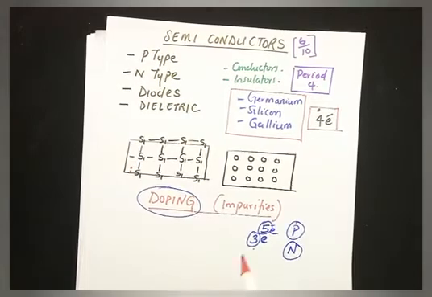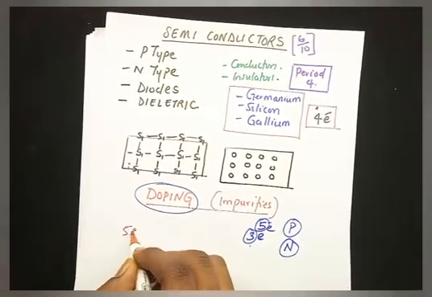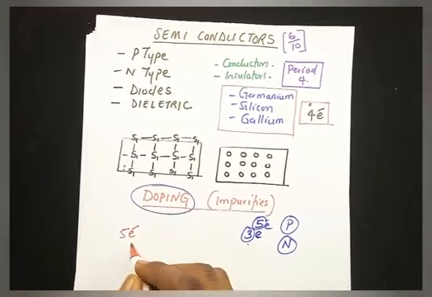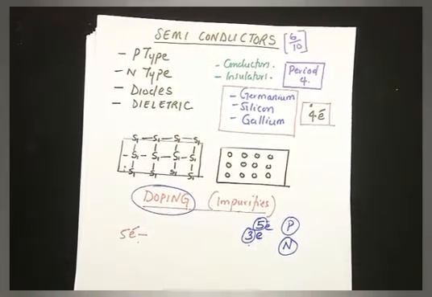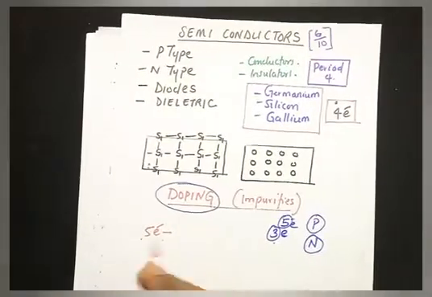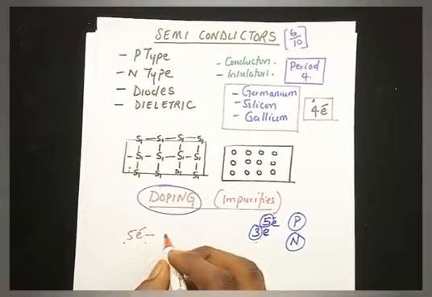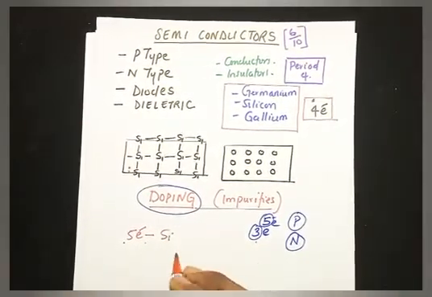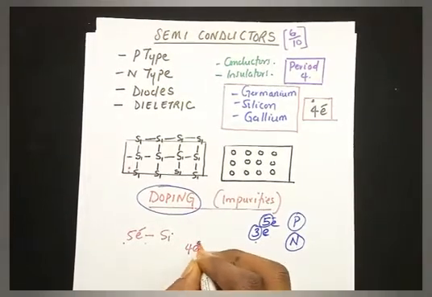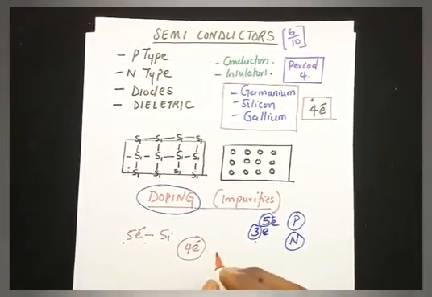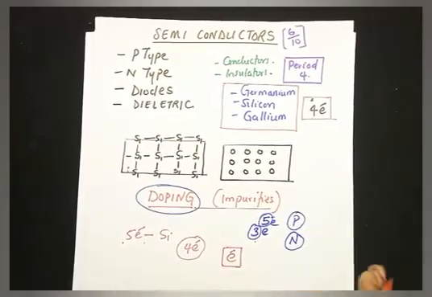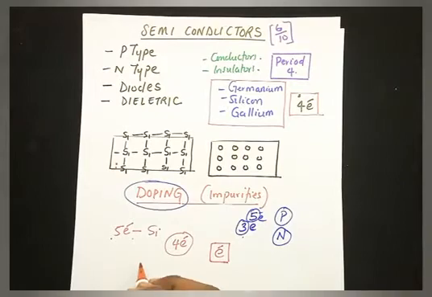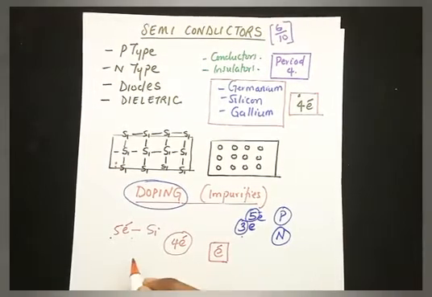When we dope them with substances that have 5 electrons in their outermost shell, what happens is that when we add a 5-electron element as the impurity to dope silicon, instead of having 4 electrons in its outermost shell, it will now have 4 plus 5. So it will have 1 extra electron in its outermost shell. 8 electrons are required to fill the outermost shell. When you fill it up with 5 electrons, we have 1 extra electron.